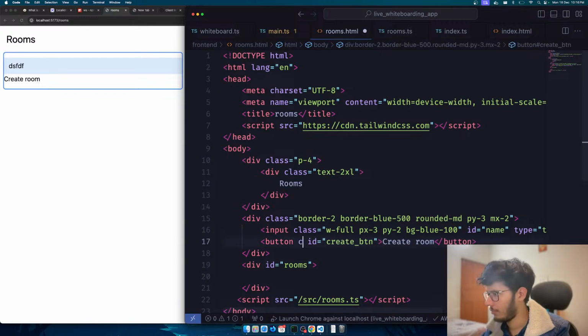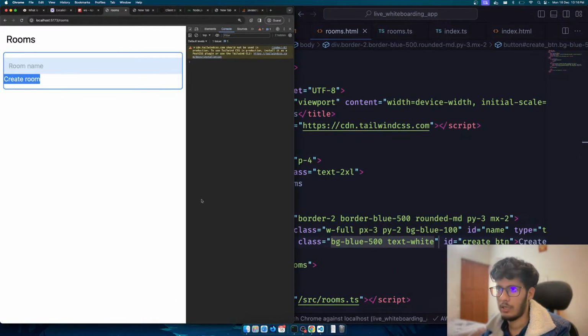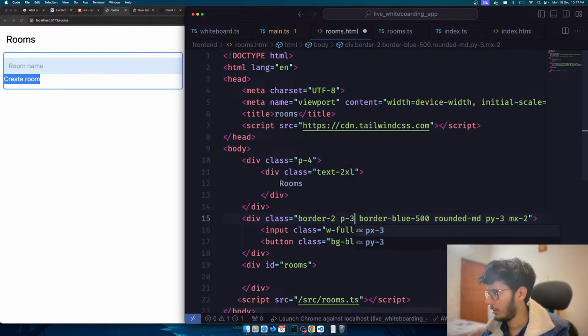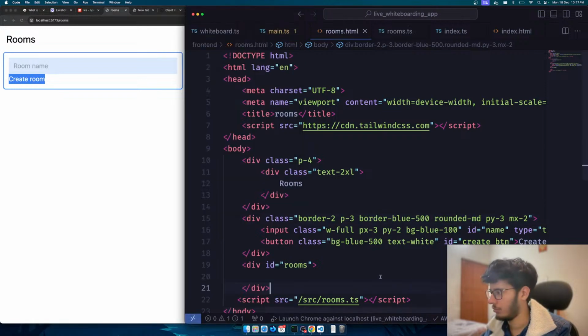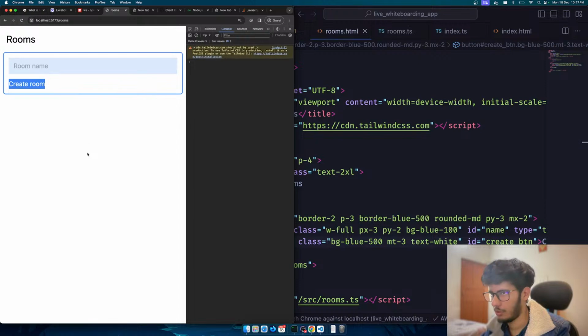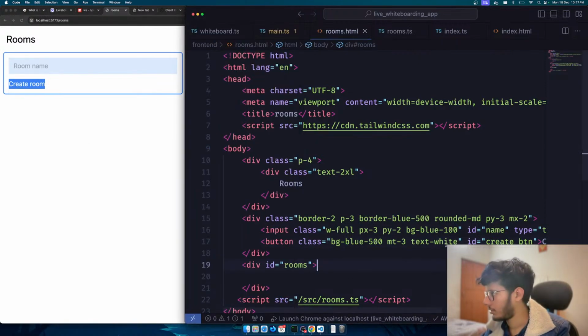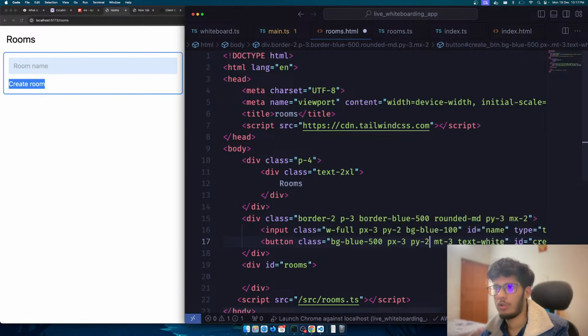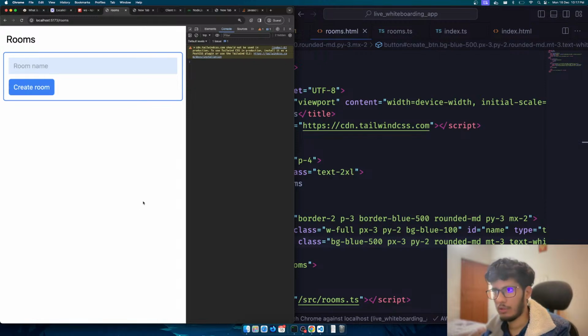Then let's have the button look a little nice: blue 500, text white. We can have some padding to the overall thing, a padding 3 would be good, and a margin top 3 would be good. And then we can keep the margin over here as well, px3, py2, rounded md. Okay, good.